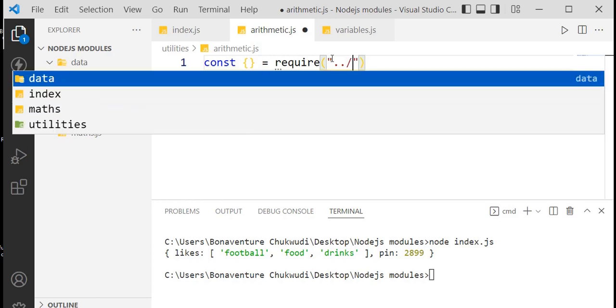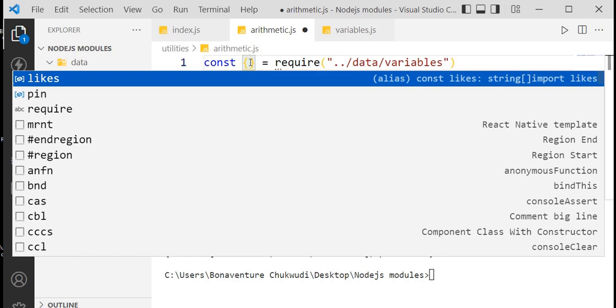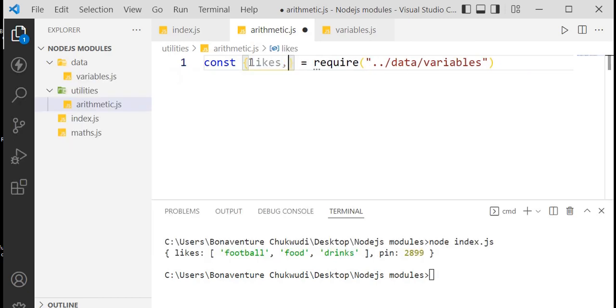You use double full stop, double period, then you get into data, then into variables. Then you bring in your likes and your pin.